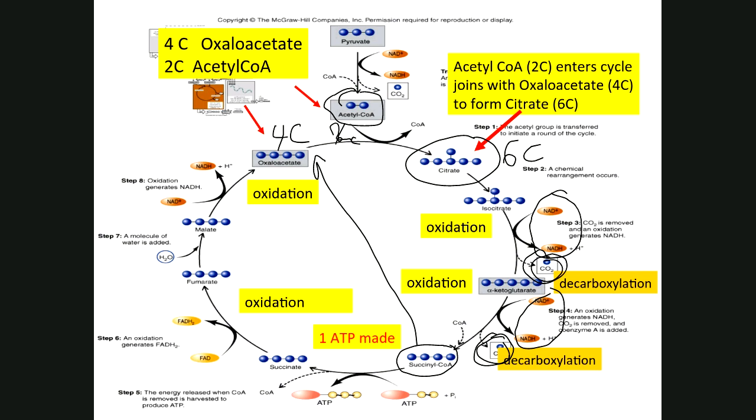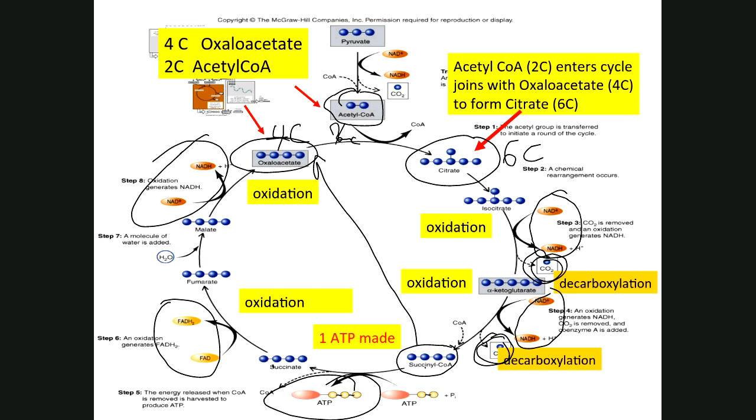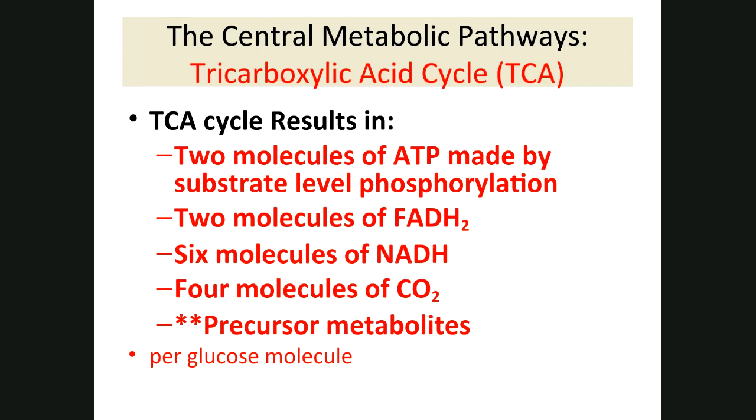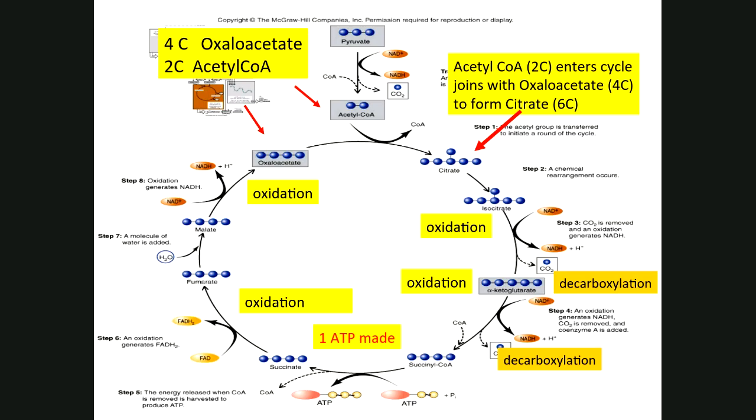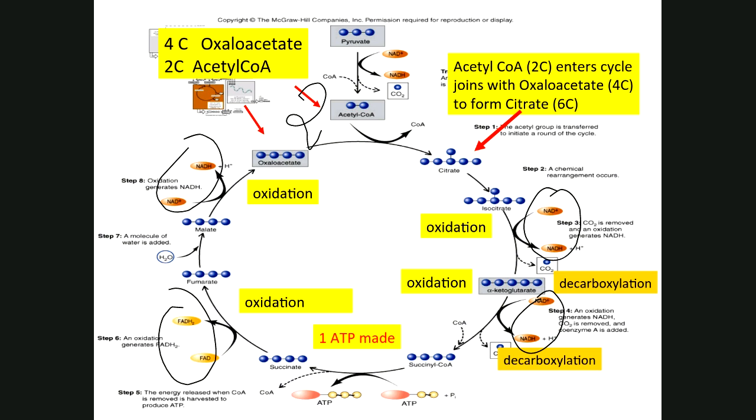The 3-carbon compound is used in a substrate level phosphorylation mechanism to make ATP. The compound is oxidized twice more before we're back to having oxaloacetate. So the tricarboxylic acid cycle is going to give us 1, 2, 3 oxidation stages with NADH, 1 with FADH2. So 4 oxidation steps. We're going to make 1 little ATP.